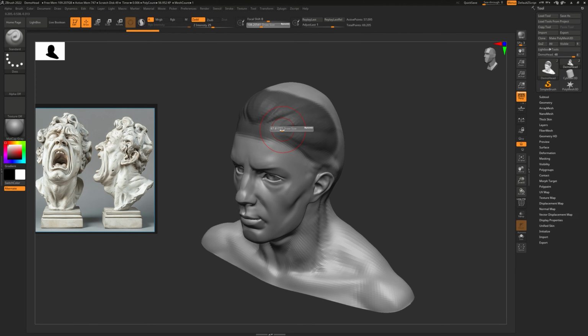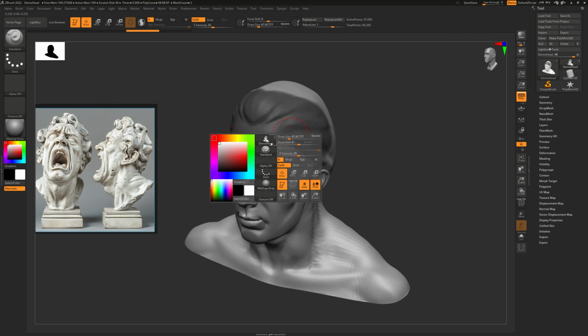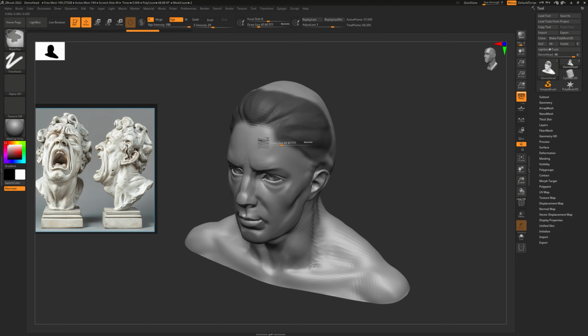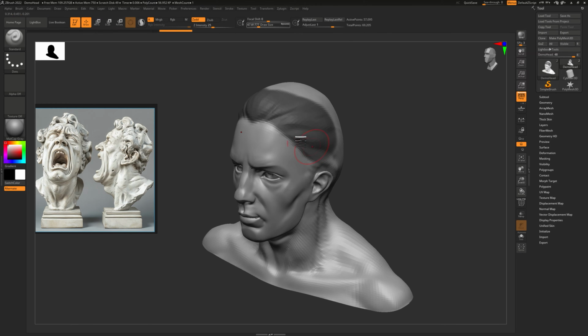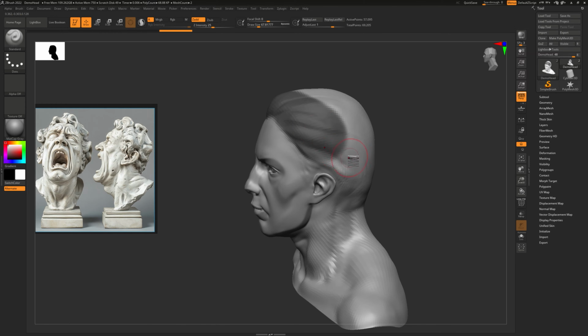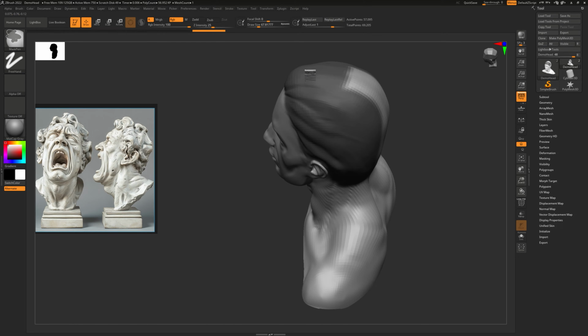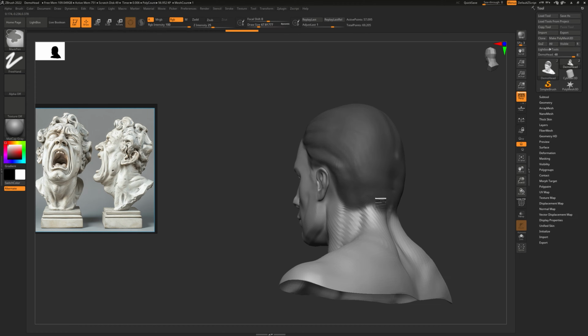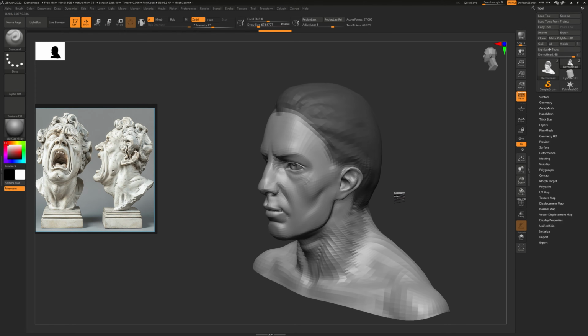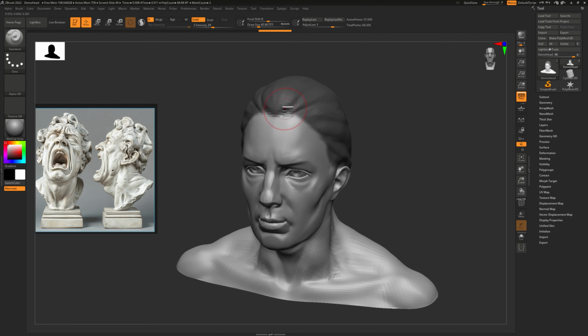Actually, let's make it a bit smaller, and we'll erase some of this mask on the front. And we can do that by holding Alt Control to remove part of the masking. And so let's go and we'll hold Control down to add to the selection. We have a pretty hard edge between the masked area and the not masked area.